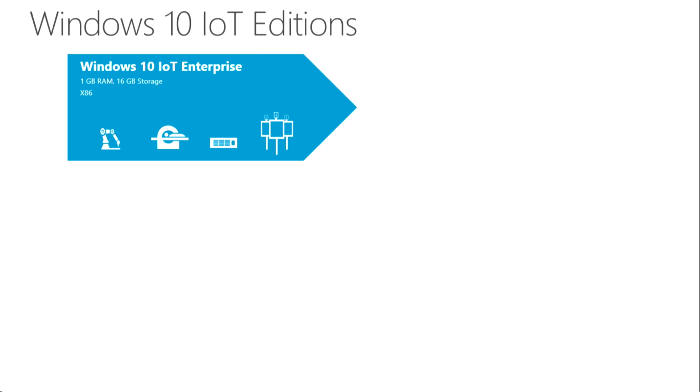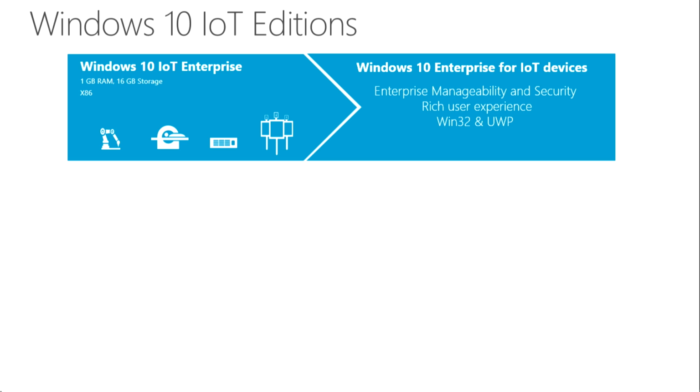Okay, so editions. Now this used to be the world of embedded. So we now have Windows 10 IoT Enterprise, and I can't remember what its old name was. It was probably something like Embedded Enterprise. And you can see it's there for process control systems, process control machinery, really key critical bits of environment. And it will run both Universal Windows applications and Win32, and you've got all the management and infrastructure around that as well.